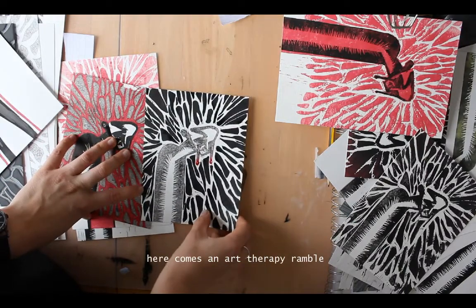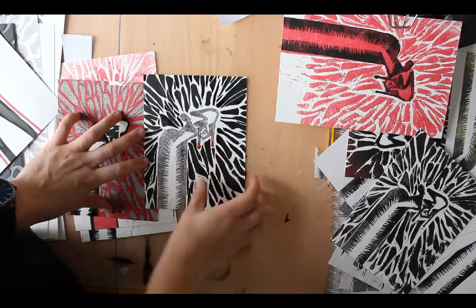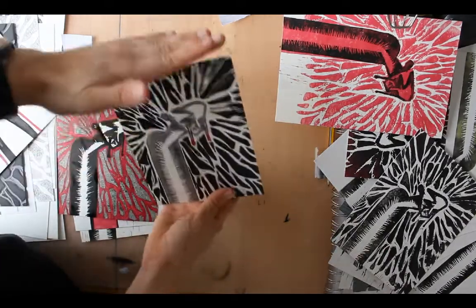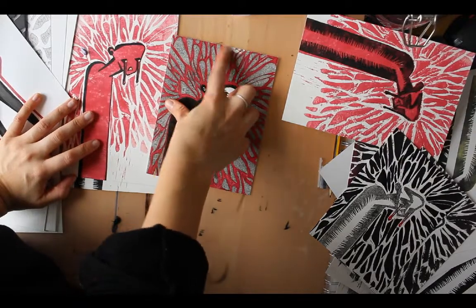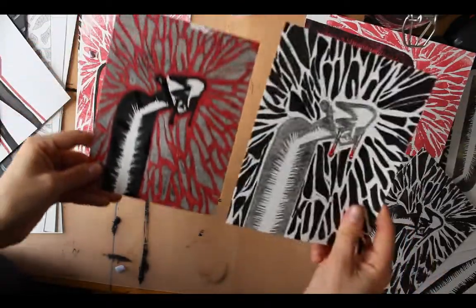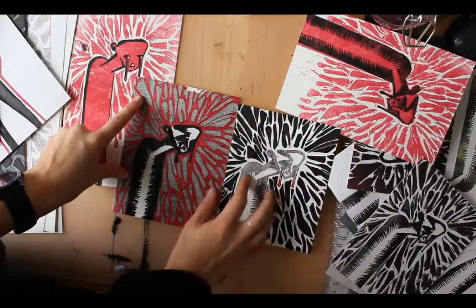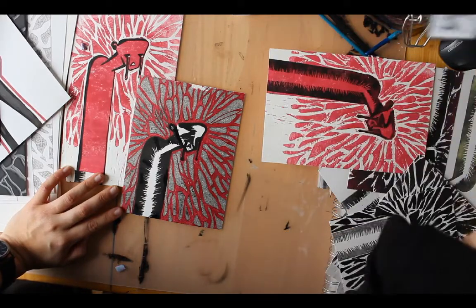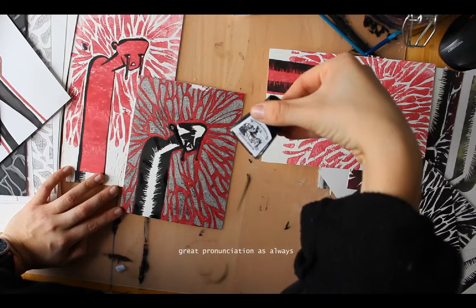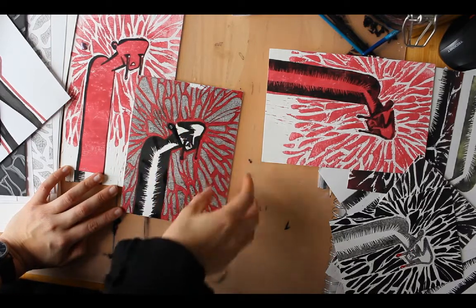I really like this - again the tears, kind of like blood, a little cute character, kind of sad. Many of my pieces I don't really know what they fit - some of it is kind of art therapy style, done with a bit of emotion. I just wish they were bigger, done in full size - they're very small, A5 size or smaller. This one I had taped to my wall. Similar to the others it came out a bit faint. These dark black bits I did with the ink, going over with Winsor & Newton black Indian ink, which I recommend - my mum always used it as well. Then this went over a fresh lino and I really like the texture that gave it - very veiny but I liked it.